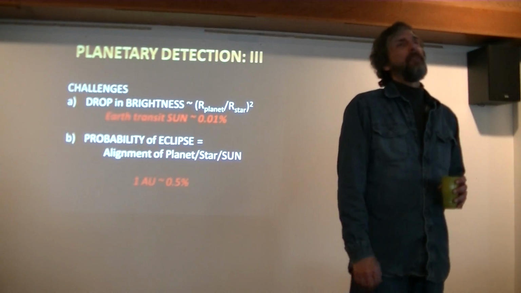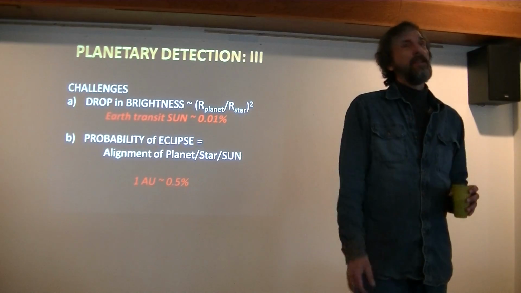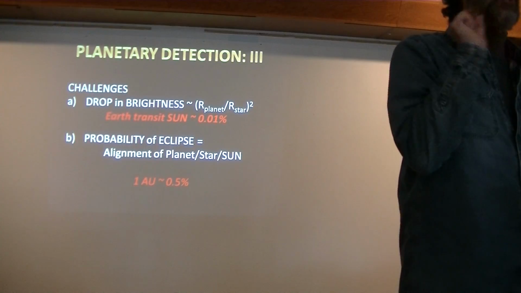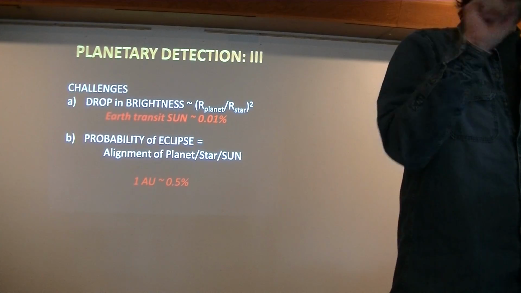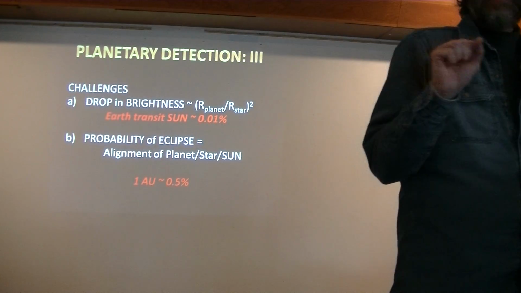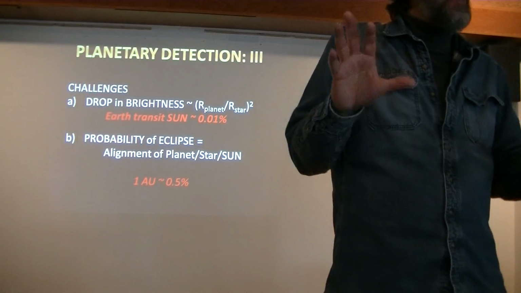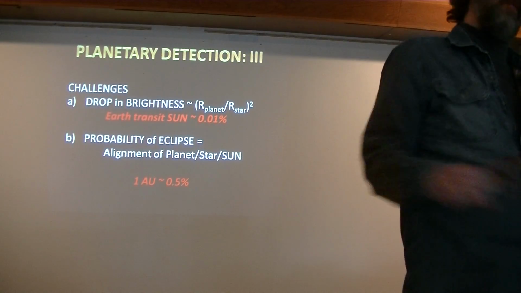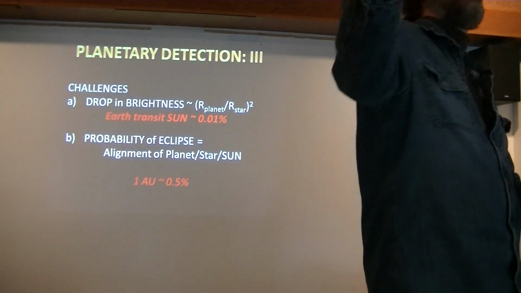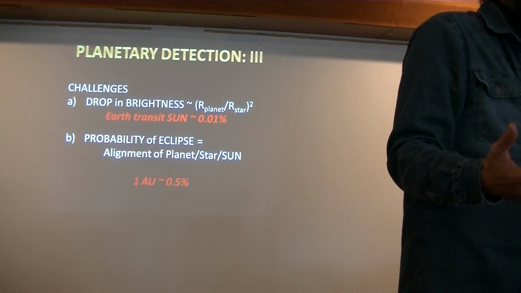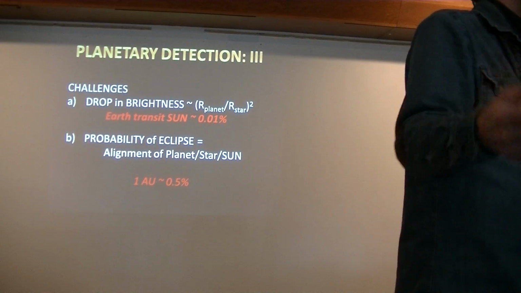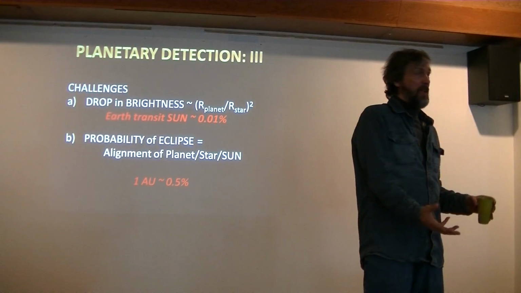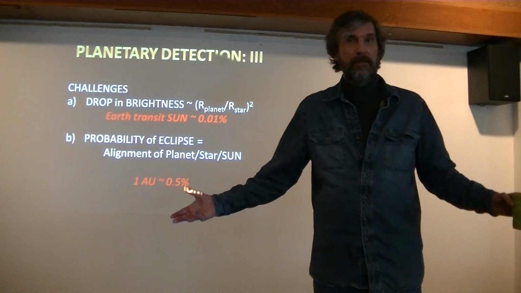So what do you do? Well, if you're slow, you take your telescope and you point at one star and you observe it. Every night, non-stop, for 5 years, in the hope that maybe by pure dumb luck, this one star will be the one that's lined up exactly edge on with a planet the right size to curl across your field of view to show an eclipse. Amazing. At night, yeah, well, we're stuck with that, unfortunately. The other thing you can do, though, is do lots of stars.